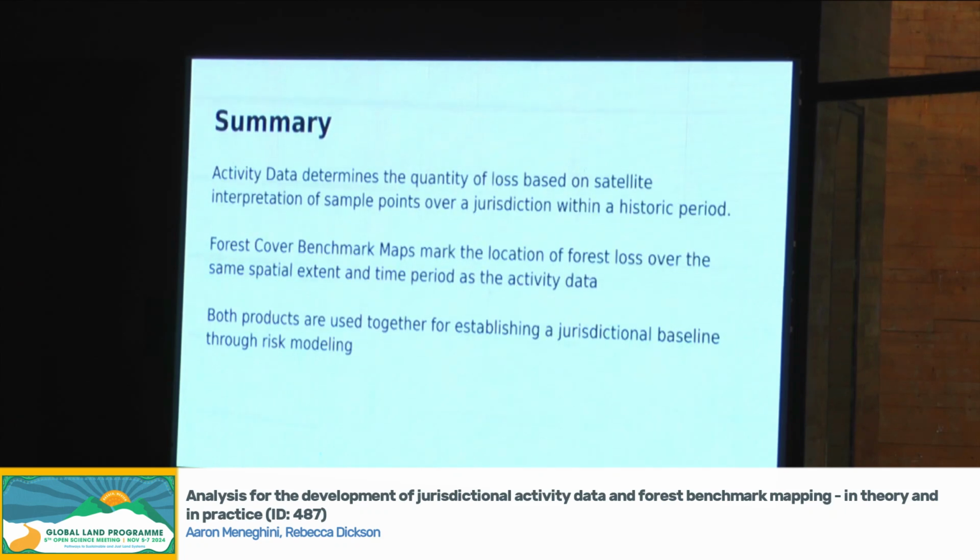So in summary, the activity data determines our quantity. We're basing it off of satellite interpretation of sample points over a jurisdiction, following a lengthy SOP. We'll develop a forest cover benchmark map to mark that location of forest loss over some spatial extent and the time period overlapping the activity data itself. And then both of these products are then used together for establishing a jurisdictional baseline through risk modeling.